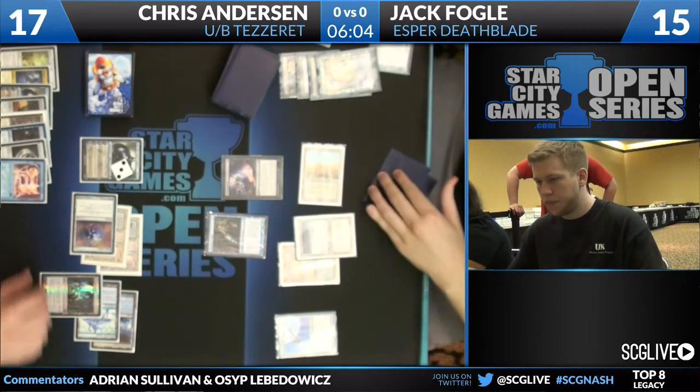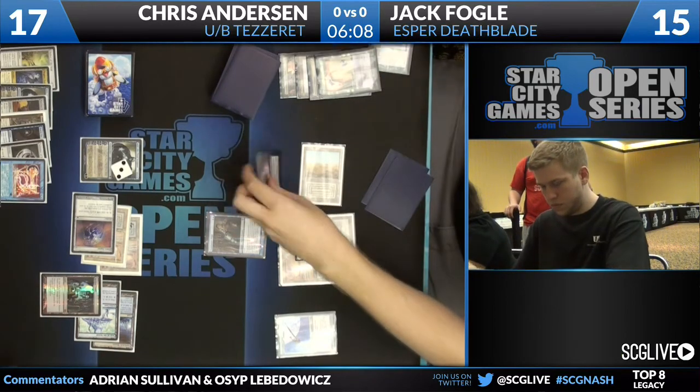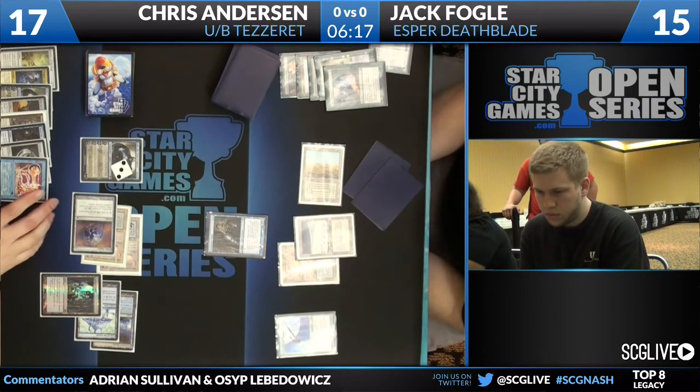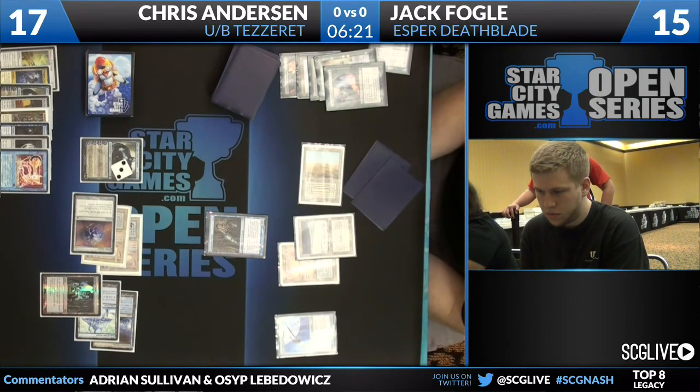We see yet another Thoughtseize taking the Transmute Artifact out of Chris Andersen's hand. And remember, earlier the top of the library was set up, the Dimir Signet was put into play, followed by a Thirst for Knowledge, discarding the extra Signet and getting farther into Chris Andersen's deck. Jack Fogle here with the Snapcaster Mage and Umezawa's Jitte, two land.